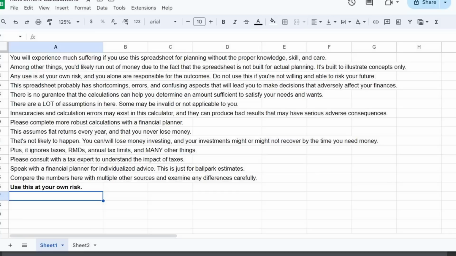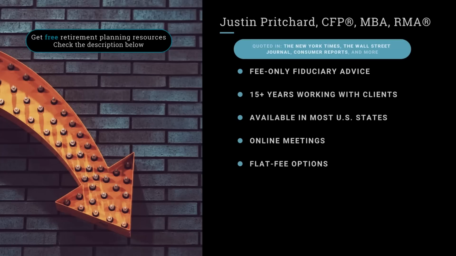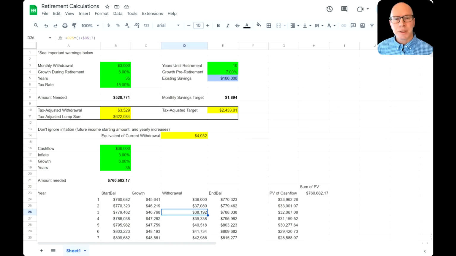Also, it won't cover things like, let's say, IRMAA, or how much of your Social Security gets pulled into your taxes. And of course, you can do that. You can build a spreadsheet that does all that, but that's getting really advanced. And the more complicated you get, the easier it is to make mistakes or to have things go out of date because you need to keep updating all the numbers. So you probably start out with some basic spreadsheets, basic calculations to get a general idea of things, and then you might look at other tools. The other issue with this is it doesn't really paint a picture. It just spits out an answer. It's like a single number that tells you what the answer is.